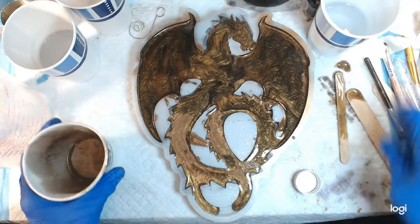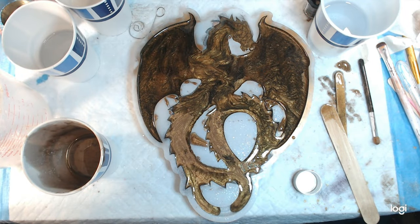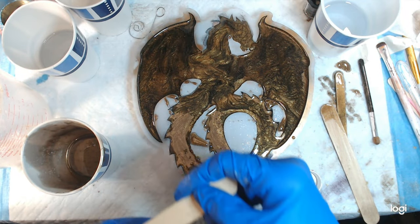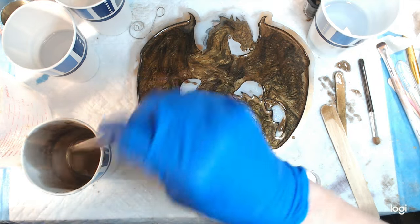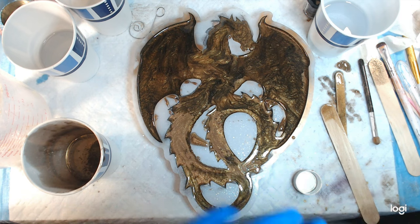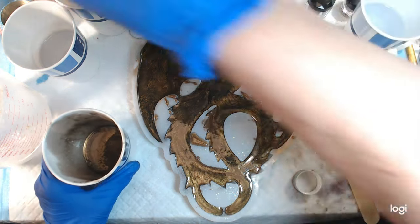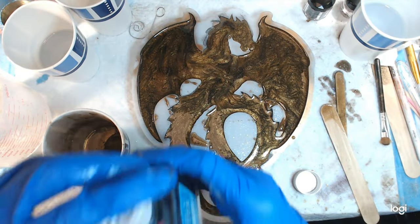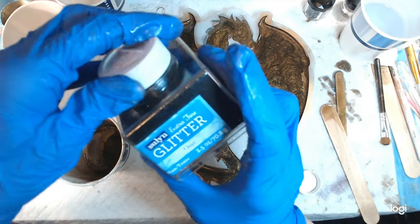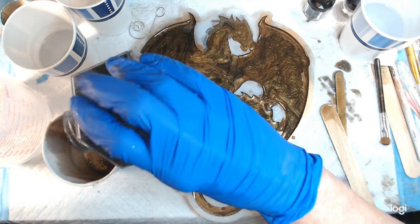Not dilly-dally around. Oh, I got that one dirty. Okay. Put some more brown in there. Just because there's a lot of brown that I put in there. And I think, yeah, why not? I don't know if this will make any difference, but I'm going to put some of the black Walmart glitter, the onyx color. It's ultra fine, extra fine. And I'm going to put some of that in here.